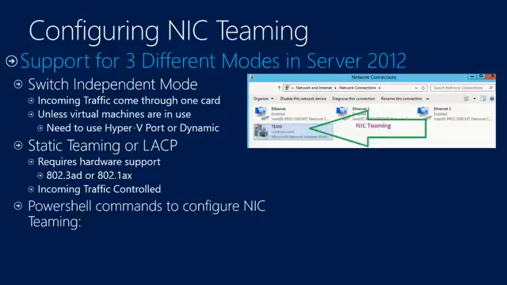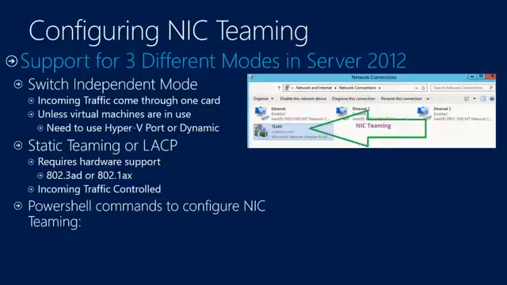Then we go into configuring the NICs, right? We have NIC teaming. Again, this is an area that's somewhat new with Server 2012 R2. We start talking about what's required in NIC teaming, configuring NIC teaming in virtual machines. We have 3 different modes in Server 2012. Well, technically, there's 2: switch independent and switch dependent, right?